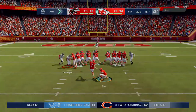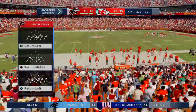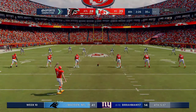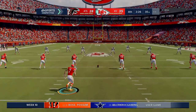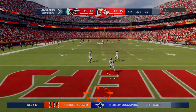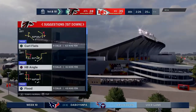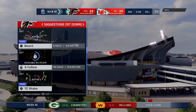They've seen things that have happened before. They knew in certain situations the type of plays they like to run, read it, and were able to go after the football, get it, and take it into the end zone for a touchdown for themselves. So they throw the pick 6. They'll get another shot at it now as this one's in the air. And that one will bounce out of the back of the end zone, so we will start here at the 25.